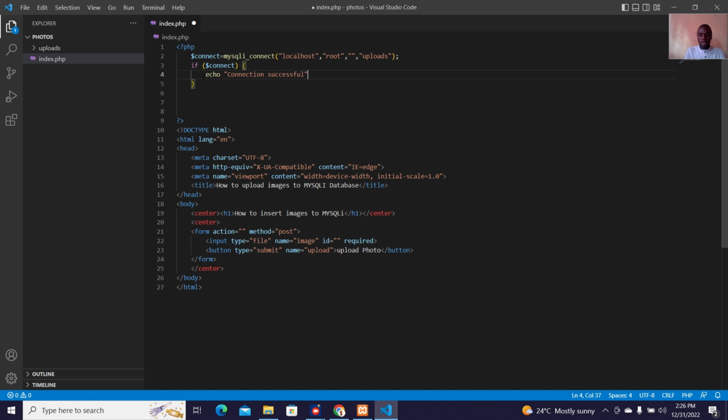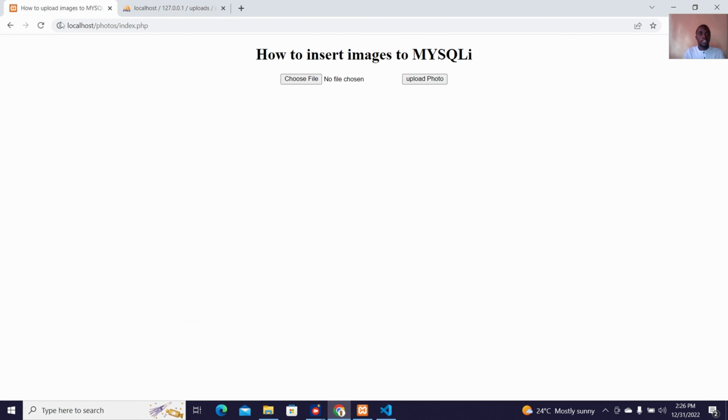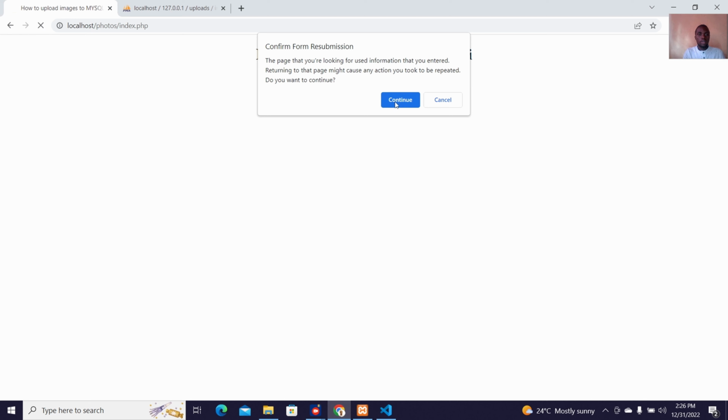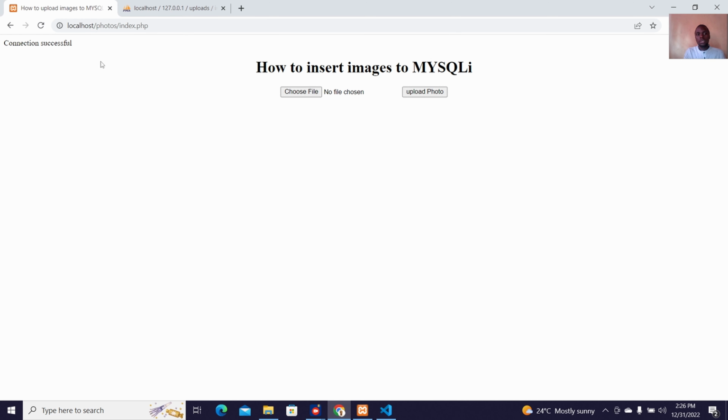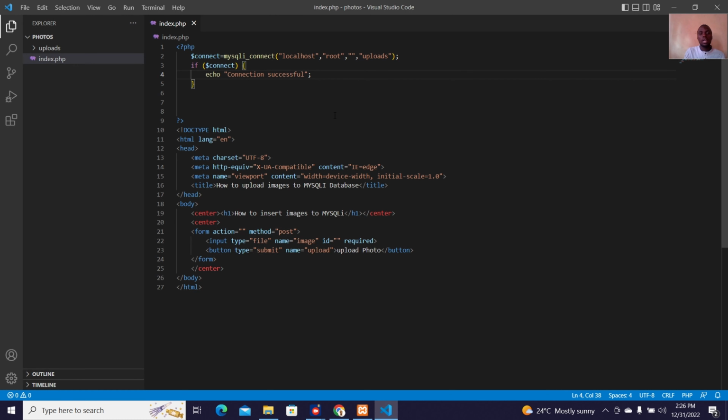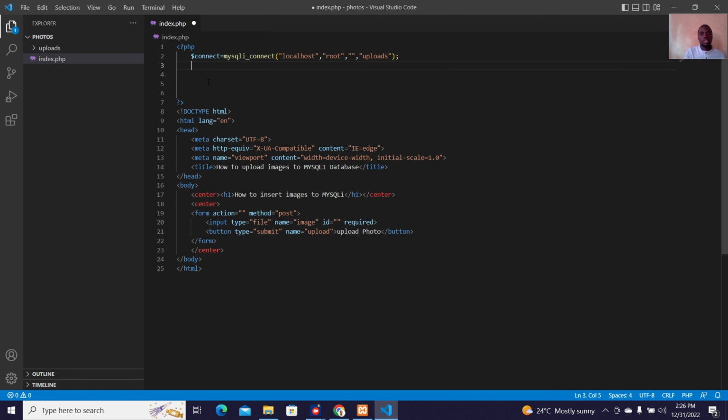So let me refresh the browser and see what's going to happen over here. Connection successful, which means our database is connected successfully. Now that aside, you don't need to keep on checking it, but if you wish to check it from time to time, well and good.